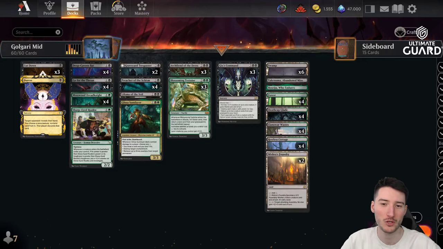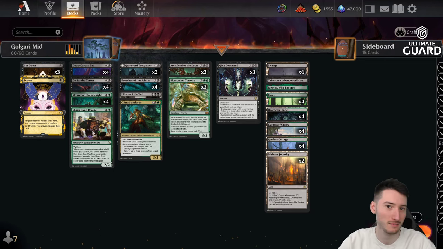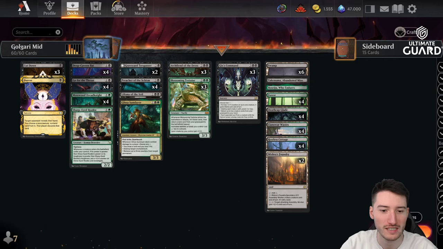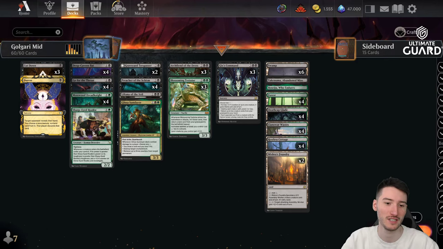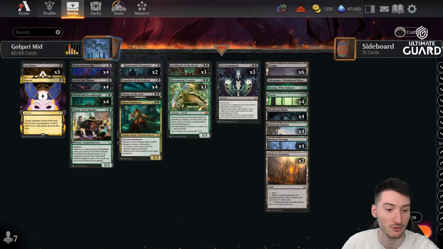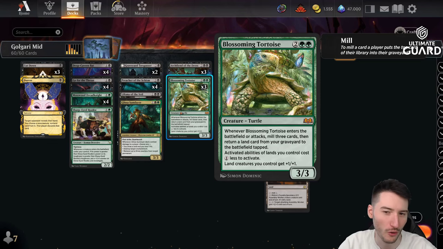Here with me, Arne, and we're trying out Golgari Midrange. Yes, indeed, we're going back to that archetype. I've taken some time to figure out this deck list. I've included some things of the past and some things that have been recently adopted. We're trying out the Sharp-Eyed Rookie as a one-off, and we're going back to Blossoming Tortoise.